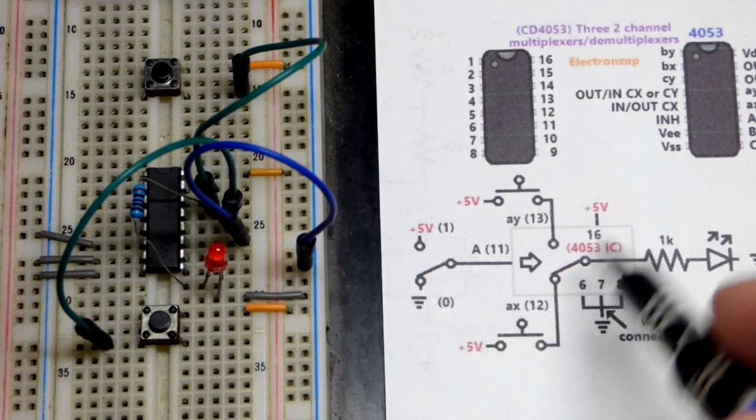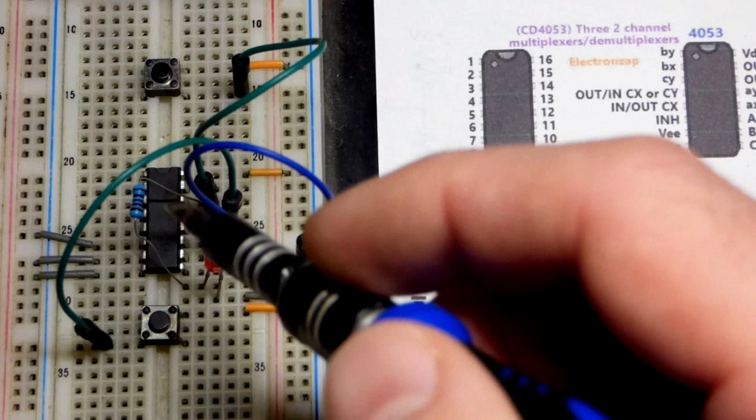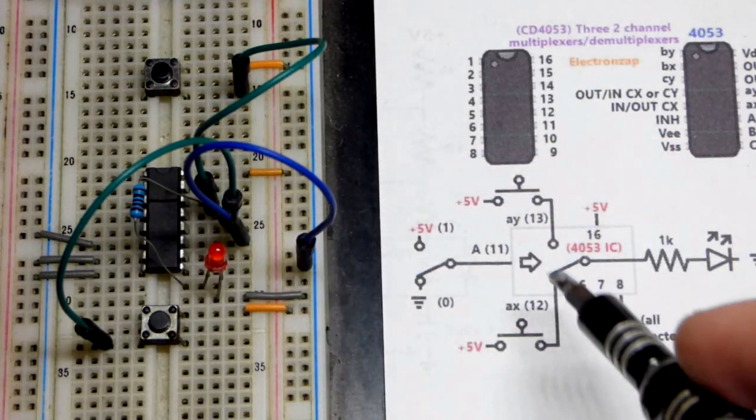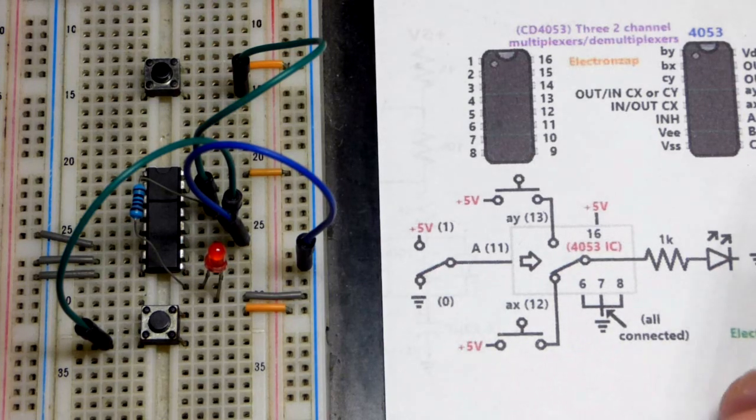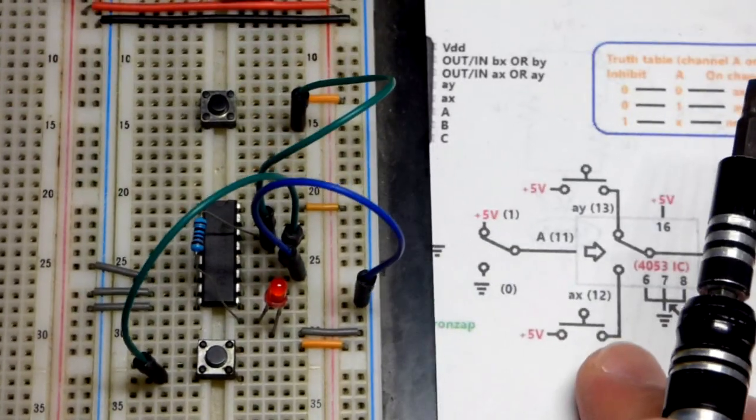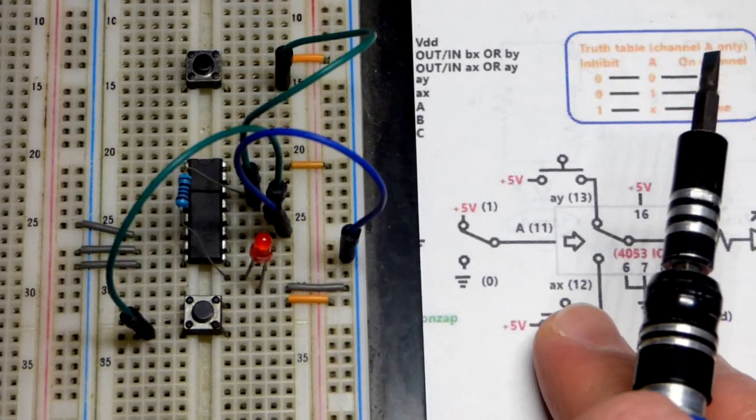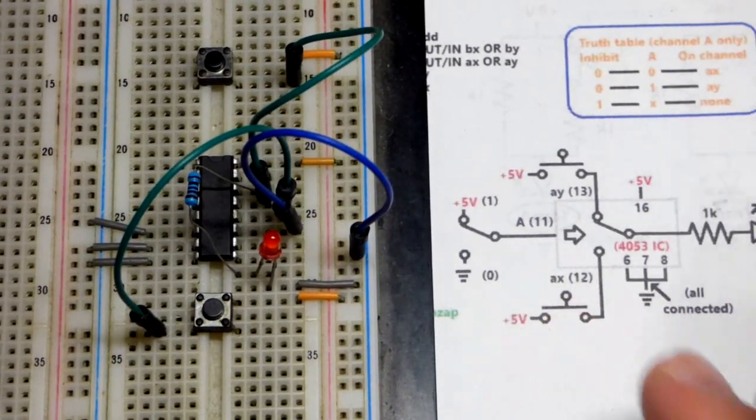So this is not a mechanical switch within the circuit, even though I drew a schematic like that. It's using transistors to simulate that. So it's not conducting as well as a mechanical switch would. It's got some resistance, but it's simulating that.